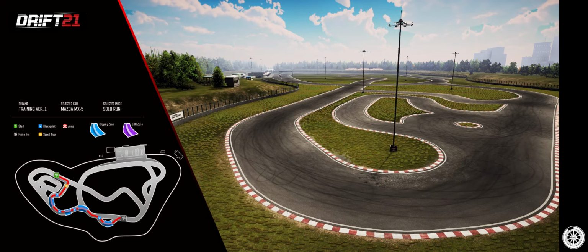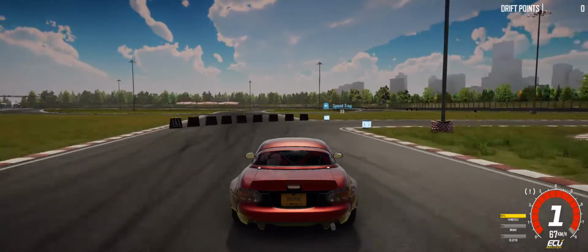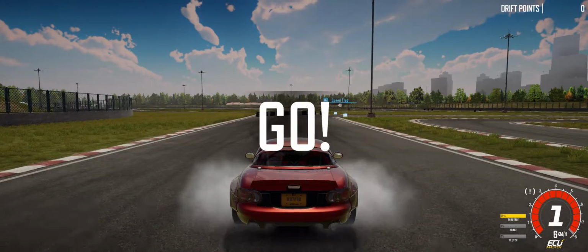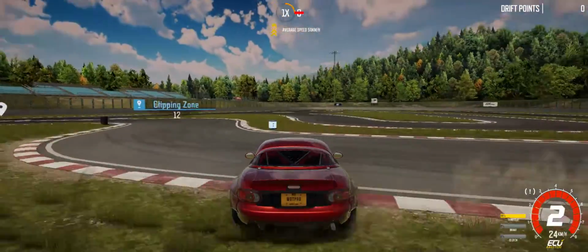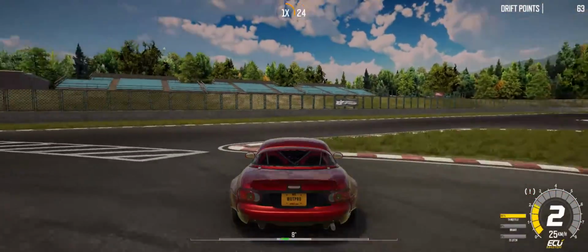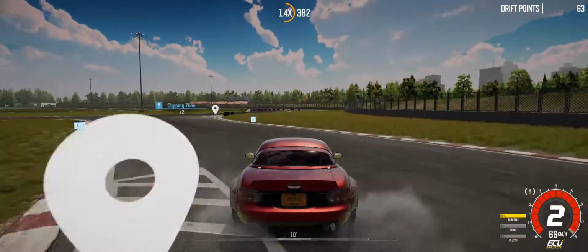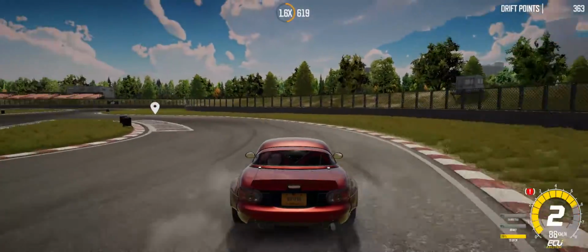And guys, if you don't know, of course you don't know, but my Mazda MX-5 got 700, guys, wait, I forgot how much power I got. My Mazda got 750 horsepower, yep. Which is so much, guys. I love this car. Look at this. It's so easy to drift. It's so satisfying.